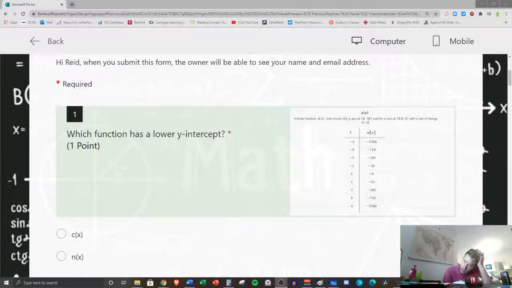So this video is to give a little extra help and practice with comparing functions. So we have an upcoming test. The Delta Math you did should have plenty of practice for what you need for that test. What's going to be on there is transformations, average rate of change, the function equality questions that were from Delta Math, and then also there's going to be a couple questions about comparing functions.